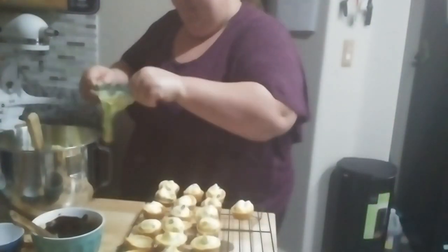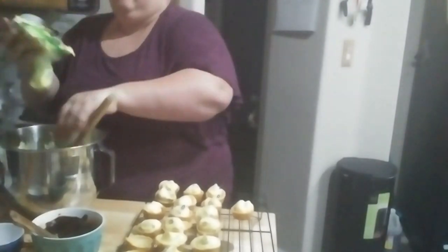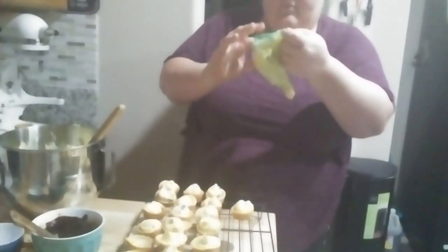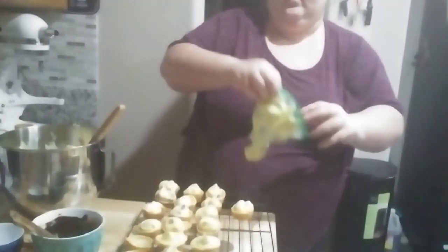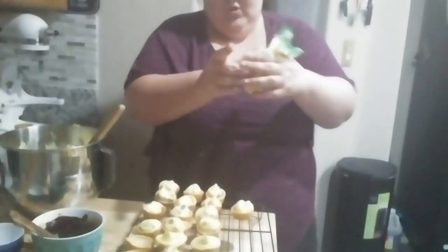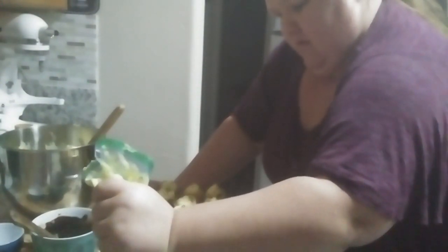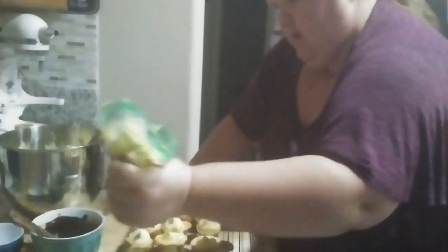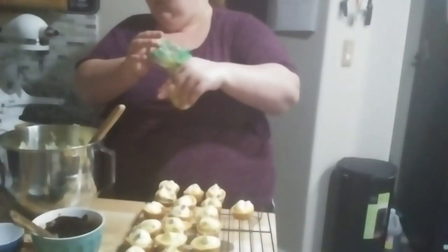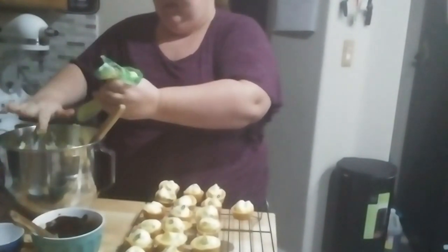Two more to go, and I'm out of cream. I'm just going back over to my bowl and adding more. This will be good on pancakes. I wonder if we can do it with marshmallow. I'm sure. Because it's like a sweetened cream cheese. No, I know. I'm sure you can. All right. 2 more to go. 1, 2. I have a lot of cream left, so I'm just going to refrigerate the rest of it, and I'm sure my husband won't mind eating it. Slash my dad.